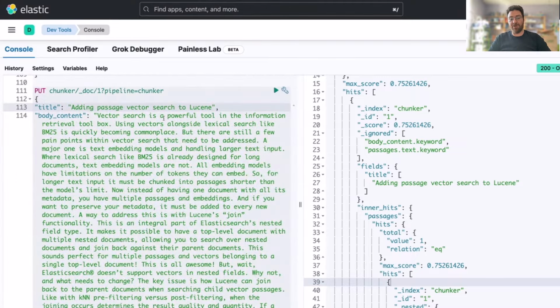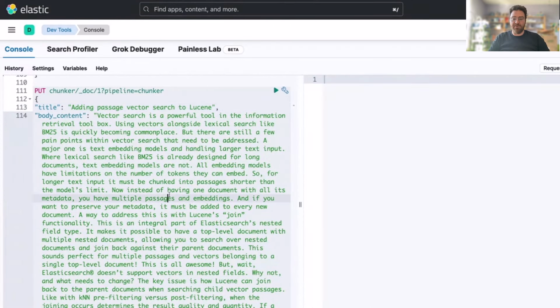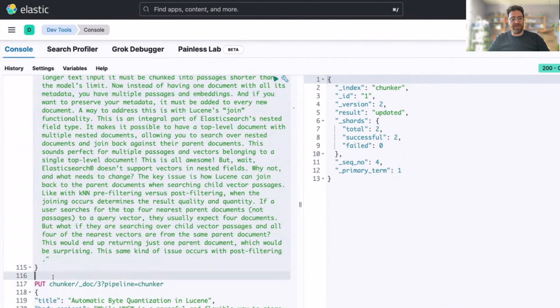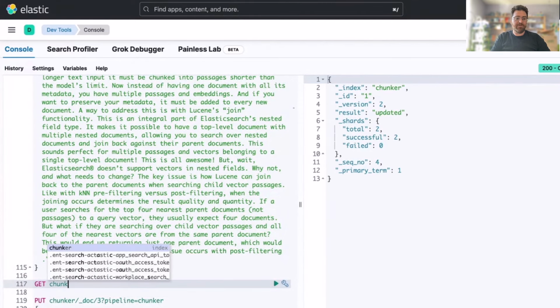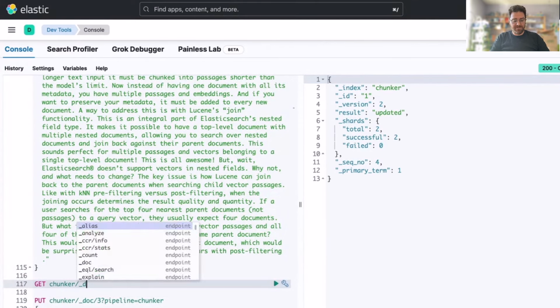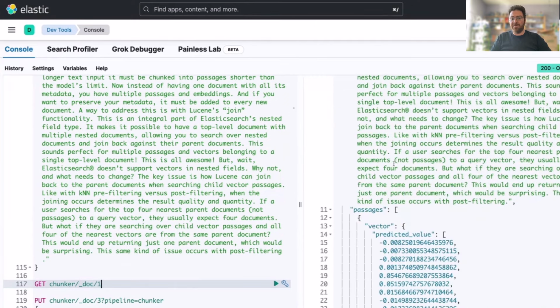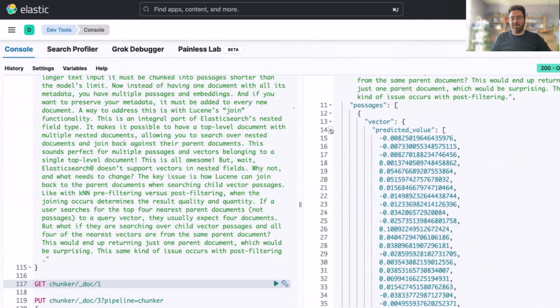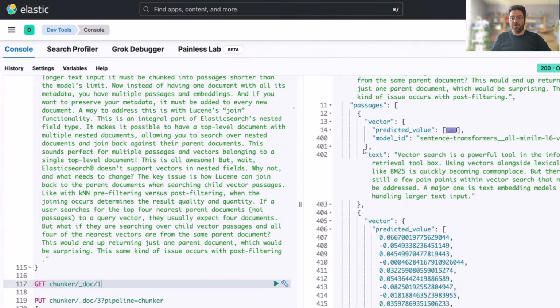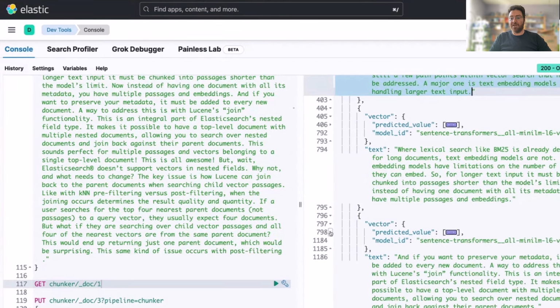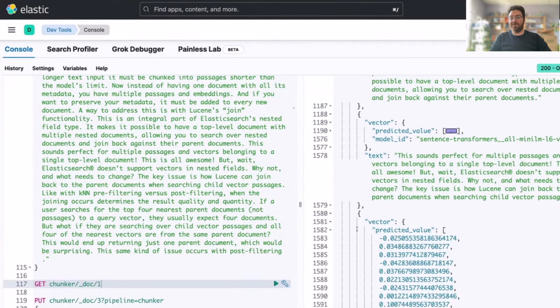Here's the actual blog post talking about how we added the ability to do this in Lucene. When we run this, you can see that we have this particular body content. But if I want to see what we actually made, you can see that I passed it just a little bit of data. But what did we actually do? Here's our body content, but here are all of the vectors that go into this particular first chunk of text. It's designed to be less than 400. And you can see that we've got another chunk in here, and another chunk, and another chunk.